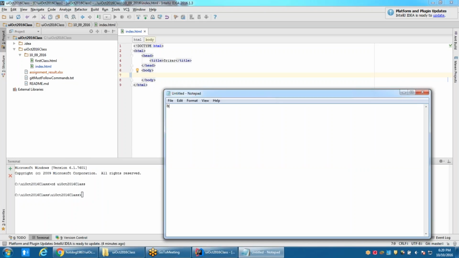Browsers interpret the elements via two ways. One way is by block level element, and the second one is inline level element.